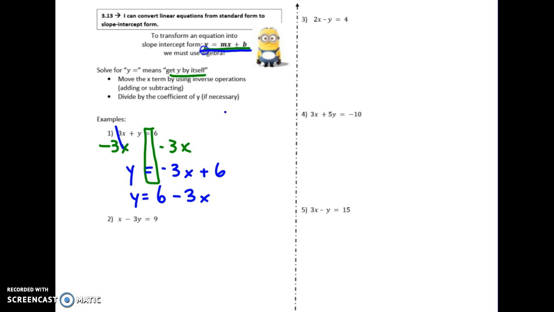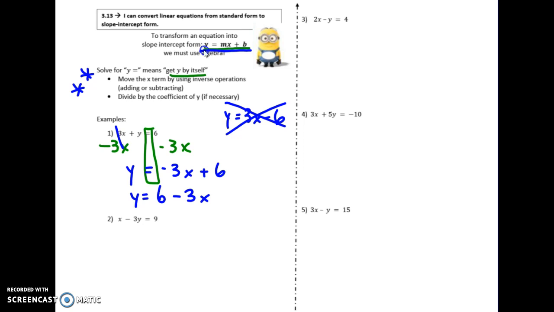Here's the problem, though. Some kids do this. Are we supposed to have a positive 3 slope? Are we supposed to have a negative 6 y-intercept? So the one thing you can't do is change the sign of the numbers that you're working with. You can't just magically float it to the other side because you don't want it on the side with y. You still have to use inverse operations, and you still have to make sure that you're moving things mathematically correctly. Yes? Do we have to do a locker problem to rewrite it?